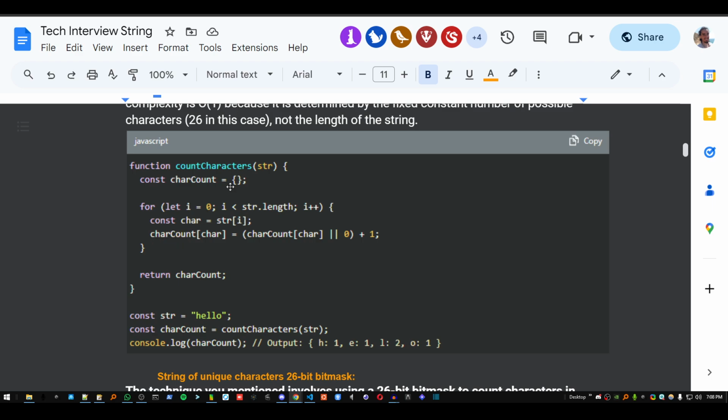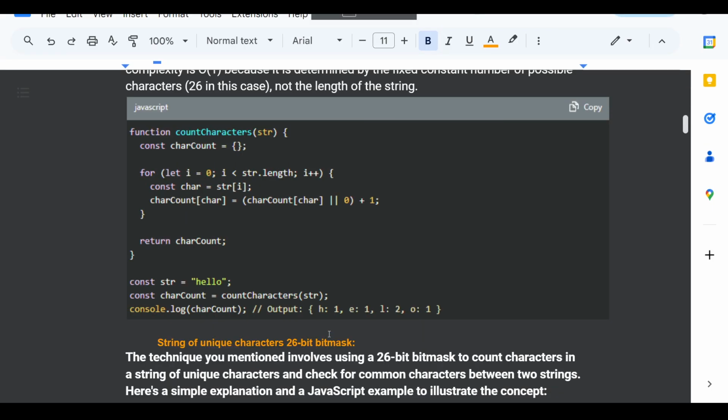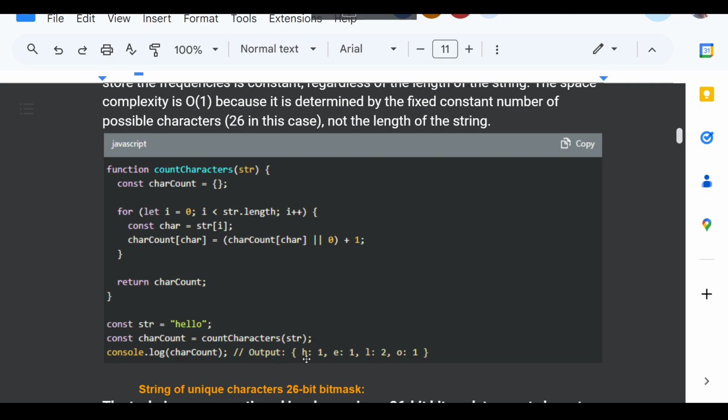Then I go to that empty object and I create a key with that character's name, and I'm going to put the number of it.